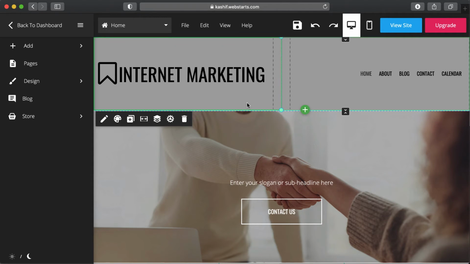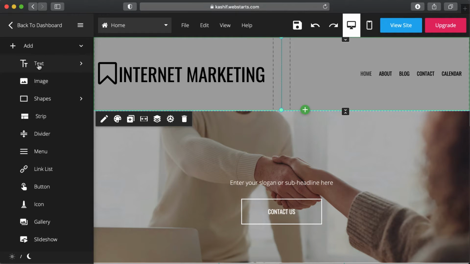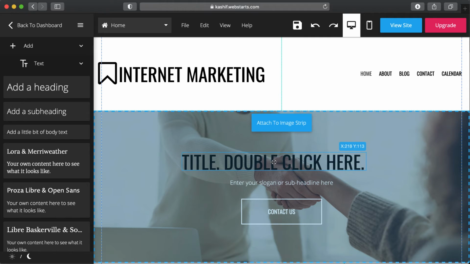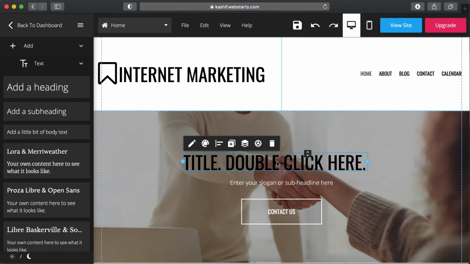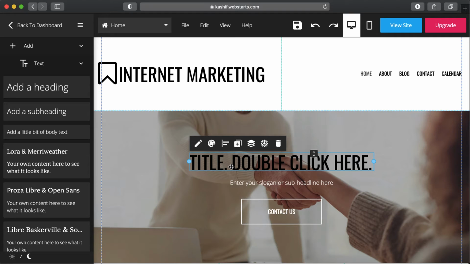So for this example, I have some text that I want to add to my page. I'm going to go ahead and drag this text over here to my page, but I want it to appear in the exact center of the page. So I'm going to select the align element and click center, and you can see there it just zaps right into the center of the page.